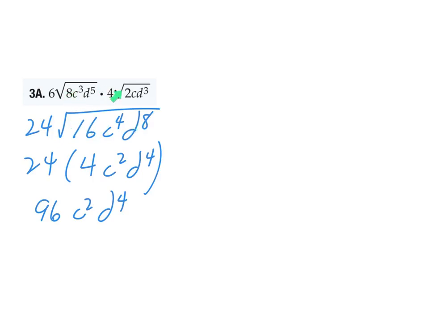I went from having two numbers that weren't perfect squares to a perfect square. I went from having powers that were odd to powers that were even and made the division easier. So a lot of the times when you do that simplifying first, the numbers will get nicer, which will make the problems a little bit easier for you. Okay, let's look at one more.